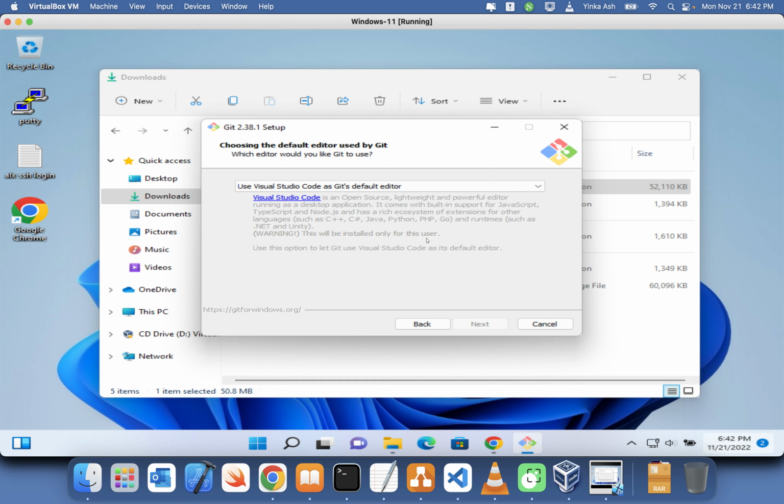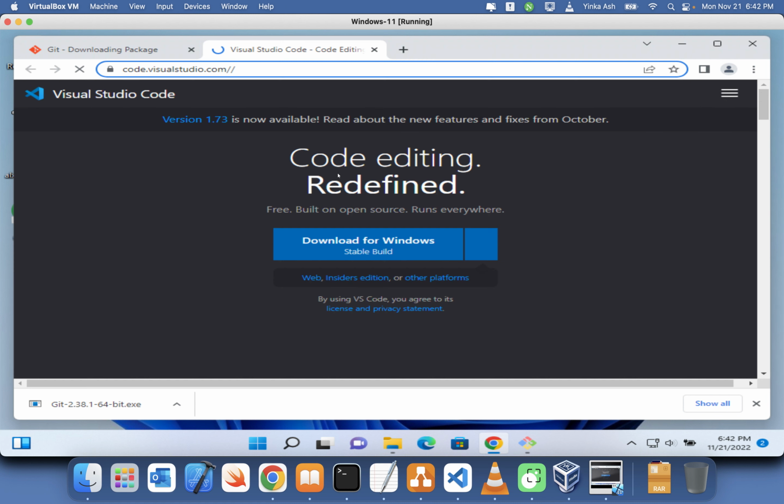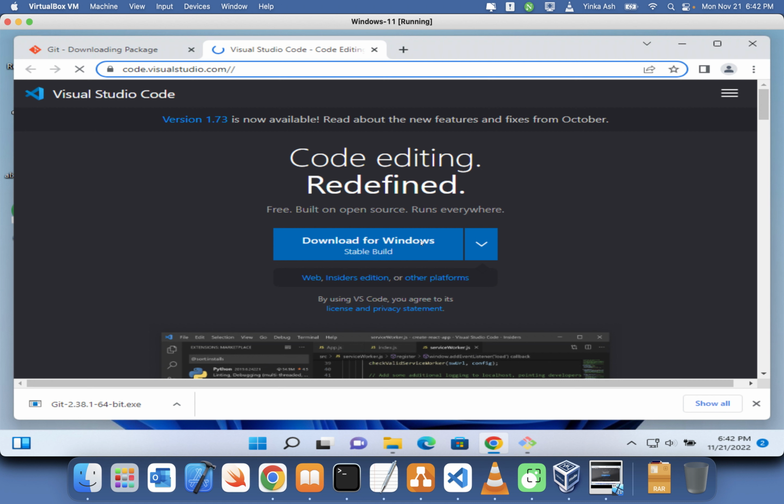So I am just going to pause. You can click here first, just to make sure that the download link comes up. It goes to the Visual Studio Code website, and you can do your download there. You can download Visual Studio Code for Windows. It's taking a bit longer, but anyway, I'm going to pause the video. It's clickable now.